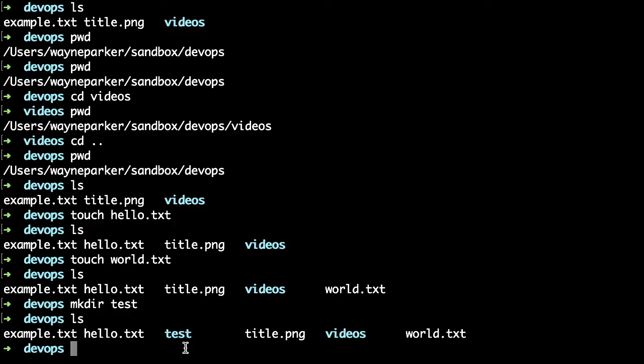But for now, you'll probably be able to tell from the extensions on files, or if you try and change into a directory and it's actually a file, it will give you an error message. For example, if I try and change into hello.txt, it says not a directory because it's a file. So that's just in case anybody was wondering why my terminal is giving a different output to yours.